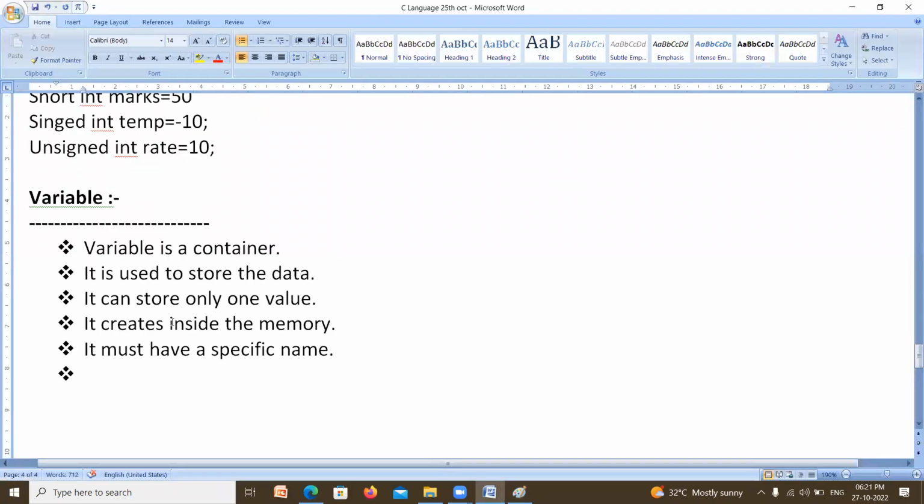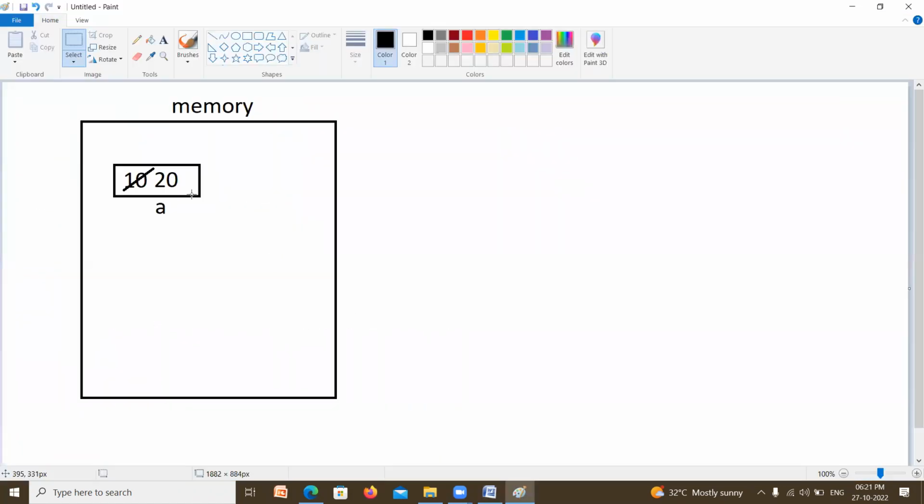So, change is also called variation. It allows the variation, so it is called a variable. So that is about a variable.